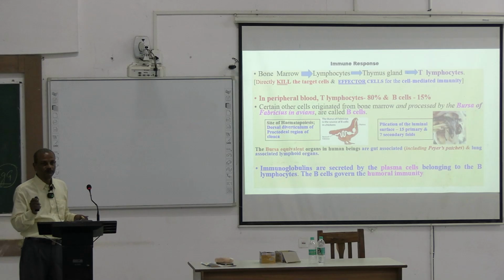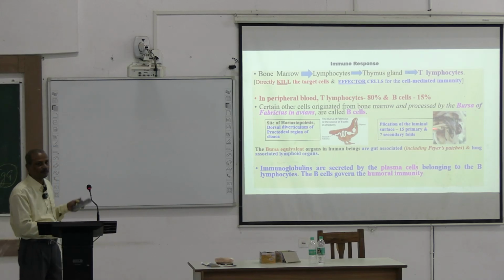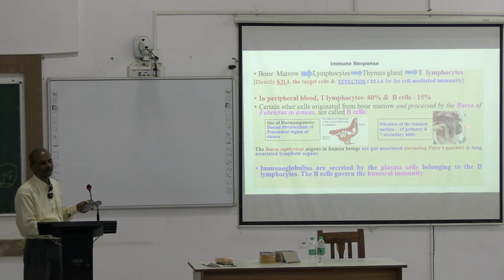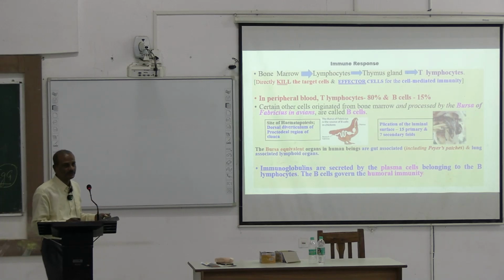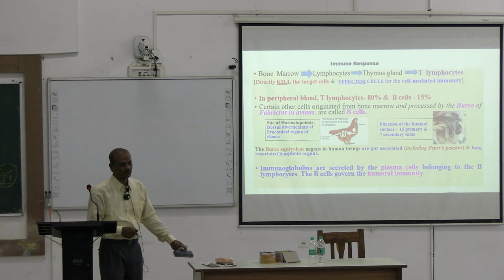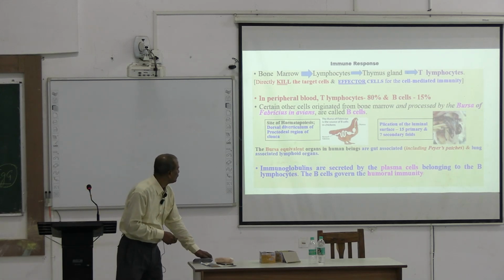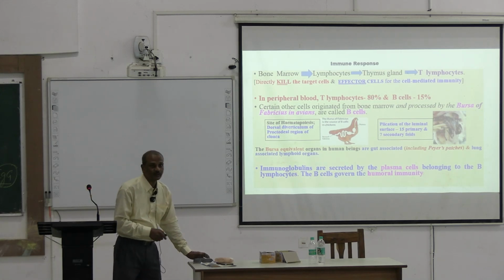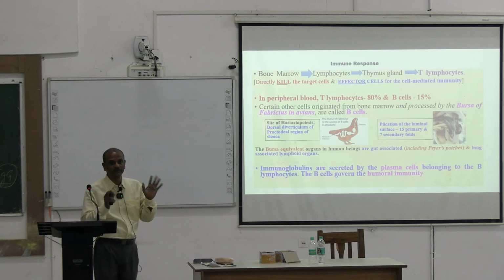So why is it called B cell? Because originally the lymphocytes have been divided into two parts. One is B lymphocyte, one is T lymphocyte. Because it was discovered in the cloaca and the bursa of Fabricius. That is the reason why it is called a B cell. But in our human system, it is derived from the bone marrow. So in the bone marrow we get the B cells where they mature. They are named B cells.